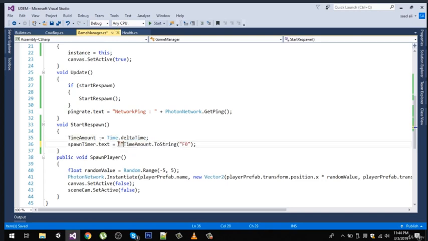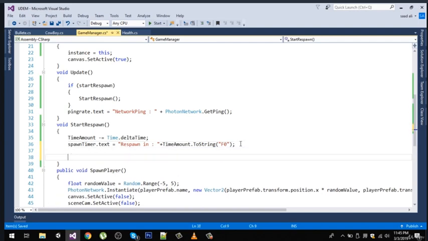Let's append it at the start. So let's say respawn in, and then a colon.